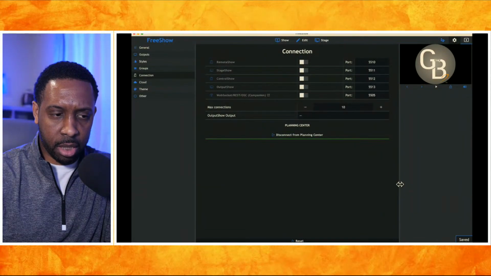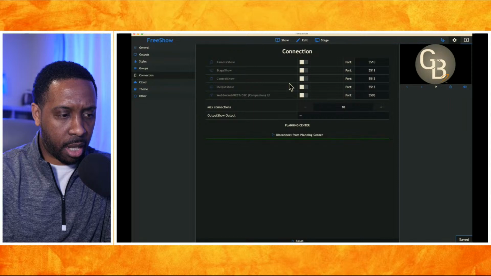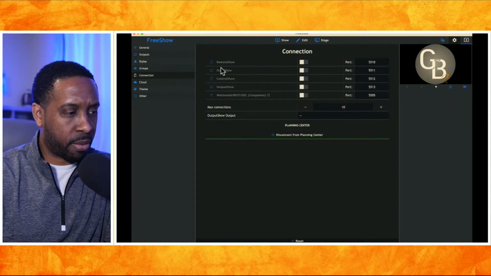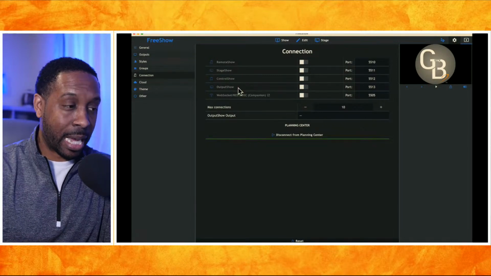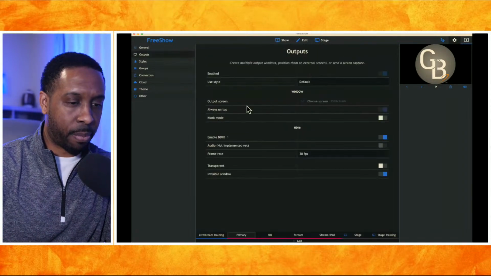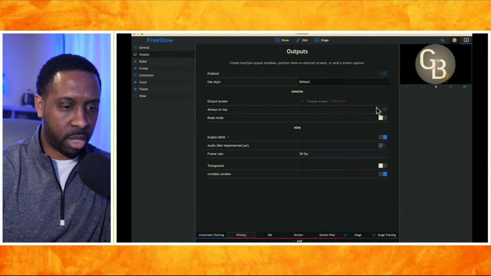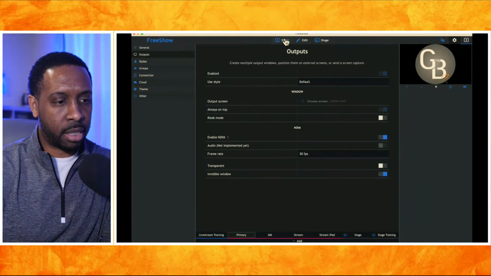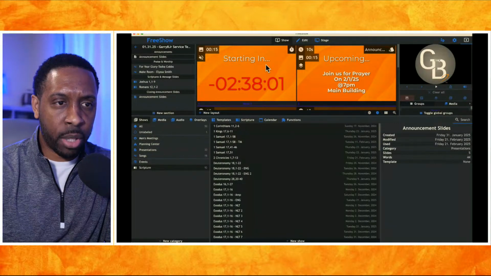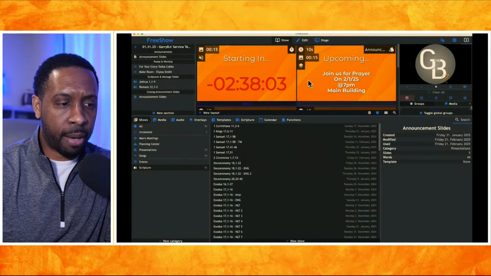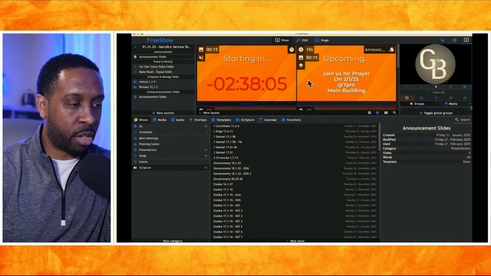Okay, it says output. Okay, yeah, turn those off. Those can cause some challenges. I like NDI actually more. So in my outputs, I do have NDI active for this one, and I've only got one output. So maybe that's a fluke. But like I said, I didn't see anybody say they've been running into anything like this, so I'm guessing it's something unique to me, you guys. But let me know if you've been running into any issues.